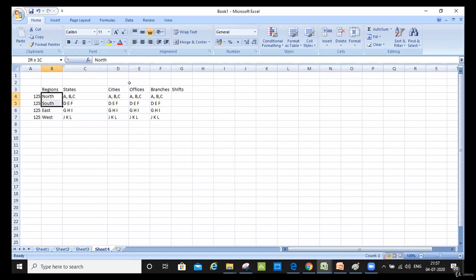Then I would take states also, which is the next level, then probably cities, offices. So 125 is to be for all of these, wherein I can take random sampling from states, random from cities, random from offices, branches, and shifts. Here I can do randomness, but randomness need not be done in the first place.